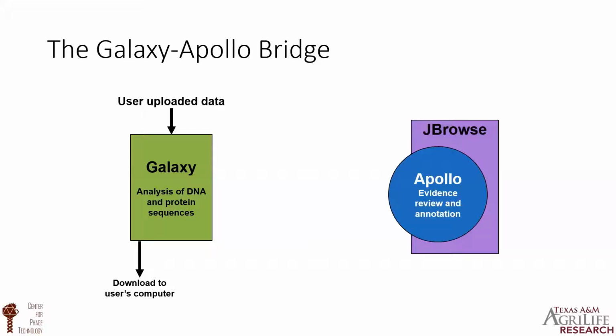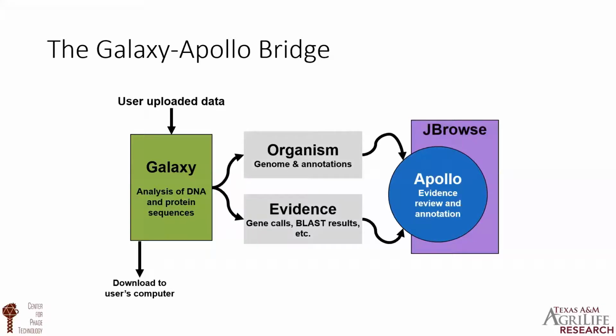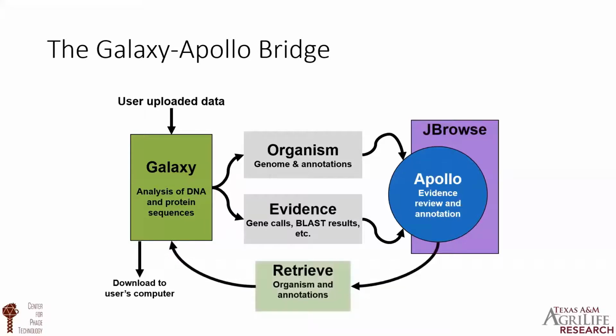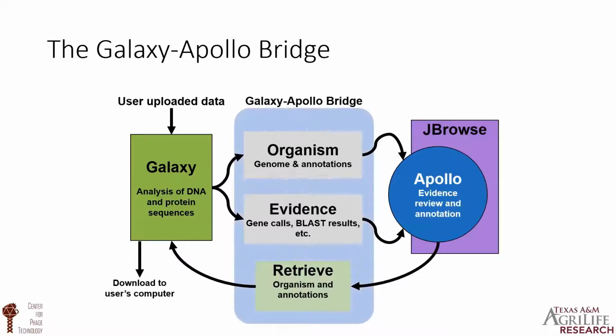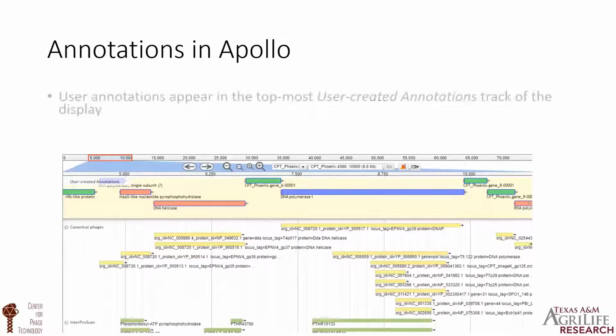What we need is a way to link the analyses conducted in Galaxy to organisms in Apollo, and for that we generated the Galaxy-Apollo bridge. It includes tools that can generate and modify organisms in Apollo and transfer these tool outputs from Galaxy to the Apollo database, where they will then appear as new evidence tracks. It also includes features to retrieve data from Apollo back into Galaxy, where they can be subjected to further analysis. The suite of tools are referred to as the Galaxy-Apollo bridge. These tools are generally used as part of workflows that conduct complex analyses and transfer data to and from Apollo, and are not typically executed by the user as a standalone tool.